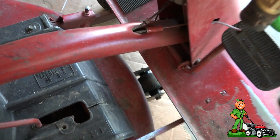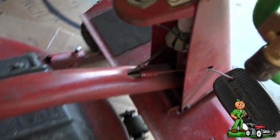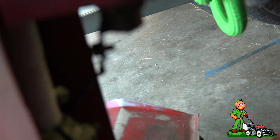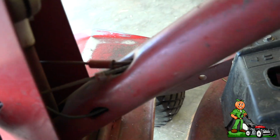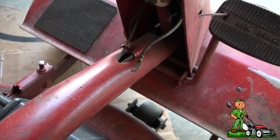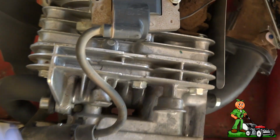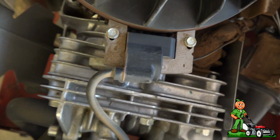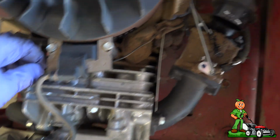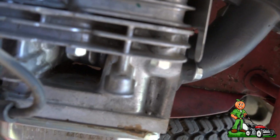So, the way that we'll test that is I'll disconnect the wire from here, and if it starts, then we know that it's probably the key switch itself. So I'm going to do that and we'll be right back. Alright, so I disconnected the wire and kept it plugged in back here, and it still won't start. So that means the problem is from here to the junction block. So let's move to the junction block.